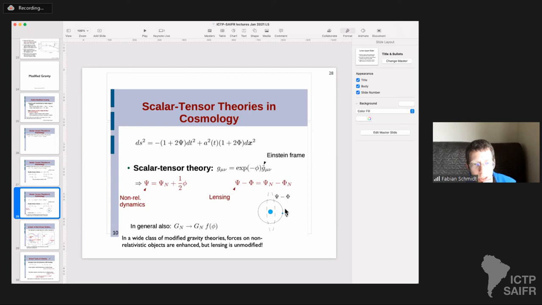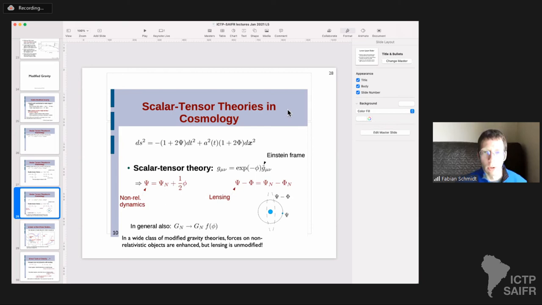I have a galaxy cluster and there's a bunch of galaxies orbiting in it. I can measure the velocity dispersion of these galaxies, and based on that, with some additional modeling, I can infer what mass is needed to keep the galaxies on these orbits, right? So that gives me a handle on psi. And I can also look at the background galaxies behind the cluster, and the light from those will be bent due to the gravitational effect on light, or the effect on the photon geodesics, and that we observe via gravitational lensing. And so we just compare the two, right? In GR, no matter what the cluster is made up of, they should always give the same answer. But in modified gravity, we generically expect a very different answer. I hope that answers the question.